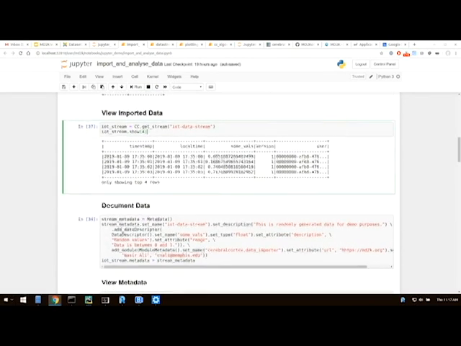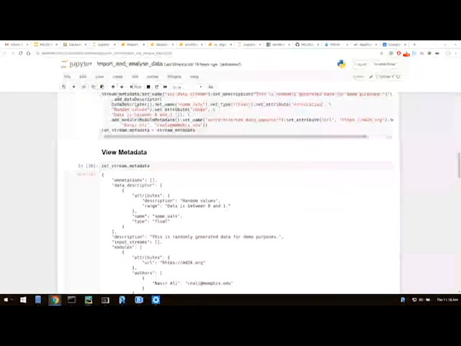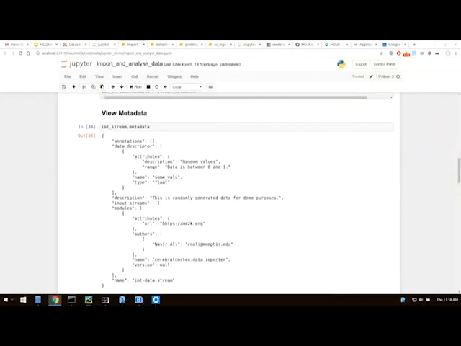Cerebral Cortex provides you different APIs to document each and every column, each module of your data. So once you document, here is how it will look. For example, the name of the column, the type of the column, if there's any description, what it represents, some random values, if there's any range.